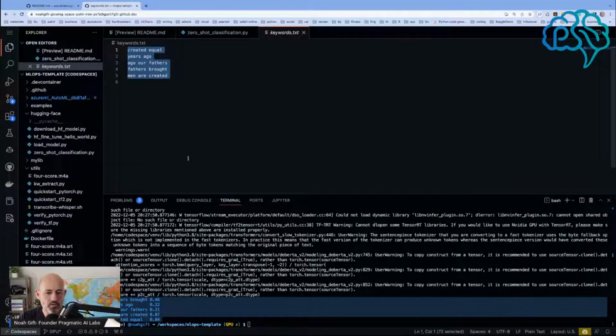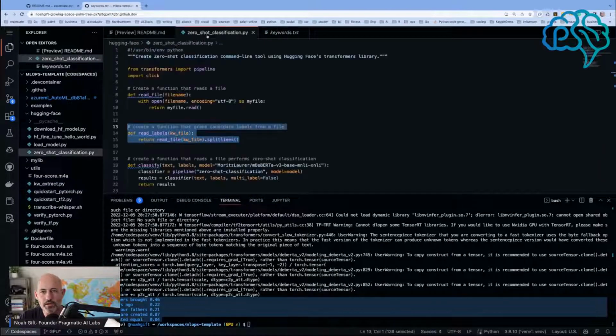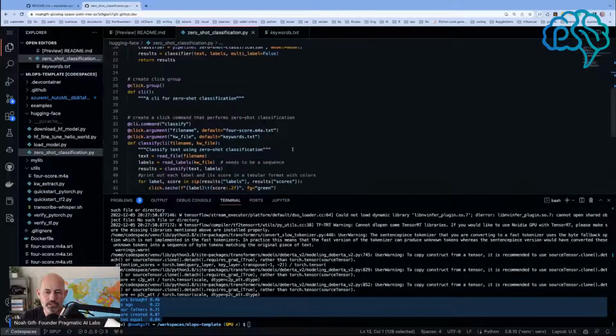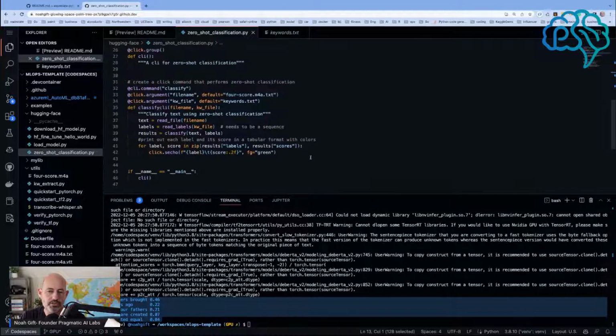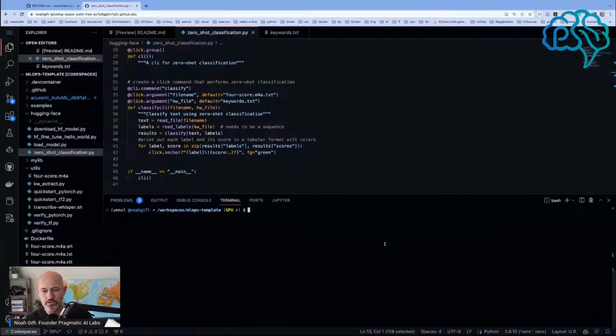This is kind of a cool concept: you first create keywords, and I believe the keyword extract here would extract keywords from a file. Then it creates candidate labels, and from there we feed this into a zero-shot classification. So kind of a fun little tool to be able to use here.